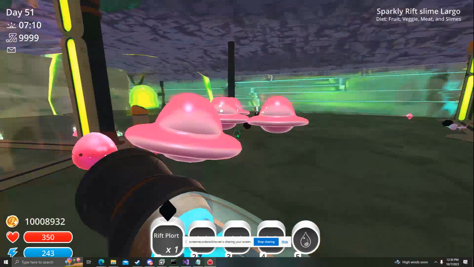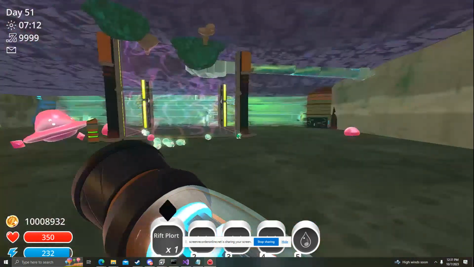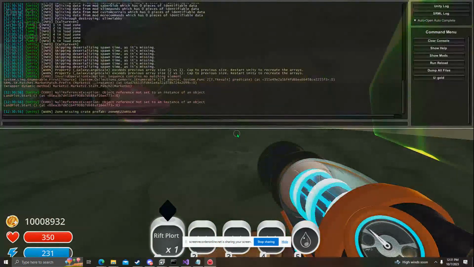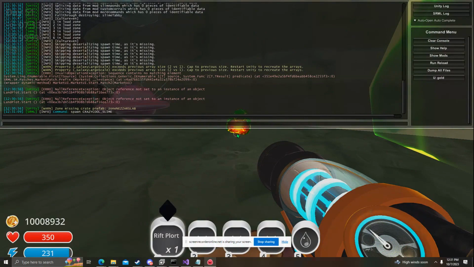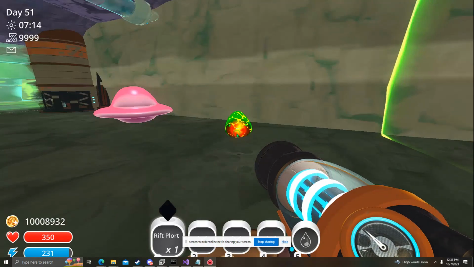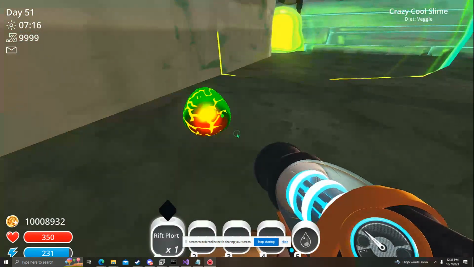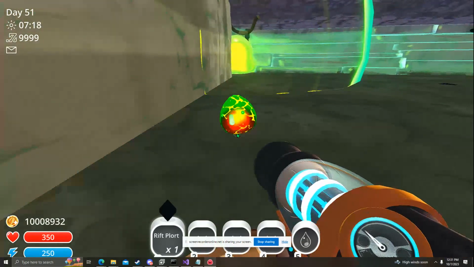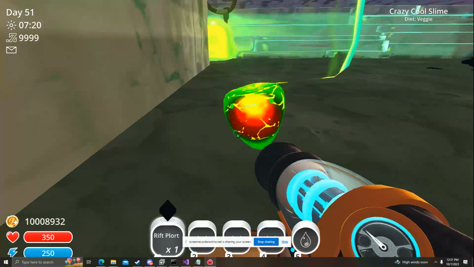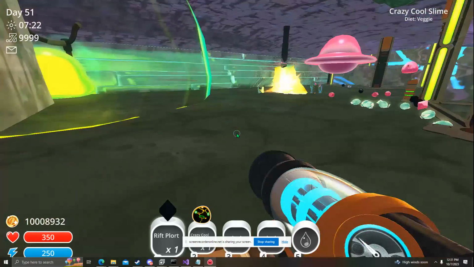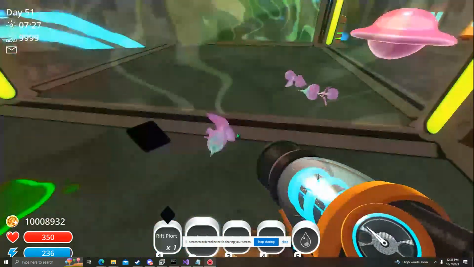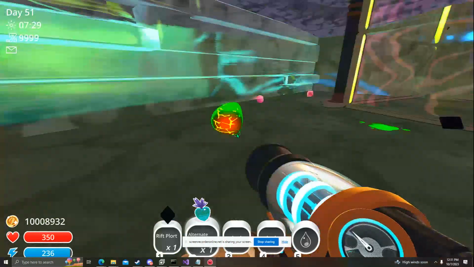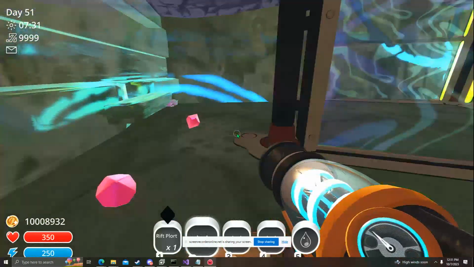And it looks fine. This is from one of my other mods. So this area should work. Now let's go ahead and do spawn crazy cool slime. And look at that. There's our slime in game. We didn't set the inner color. So this. Look at him. Looks cool. We can pick him up. He has his icon. If we go get one of our veggies here, and we can get to him.